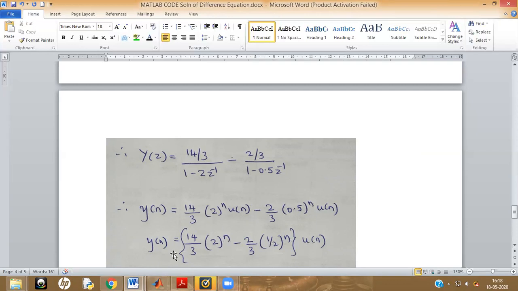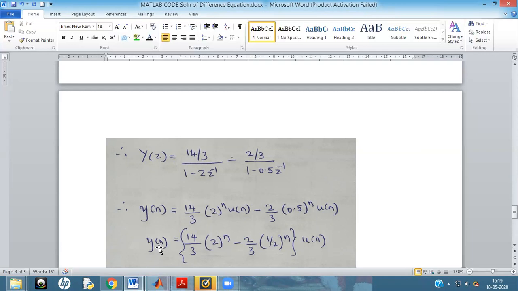So given a transfer function, given a difference equation, you should be able to apply z transform, especially this unilateral z transform, and then obtain y of n. That will be the solution. So this is an elegant solution. Reason is, you can find the value. You can substitute n equal to any value. Say for example, n is equal to 25, n is equal to 30, n is equal to 70, 75, 80, 100, 1000. So you can substitute that value, and you will get the corresponding value at that time instant.